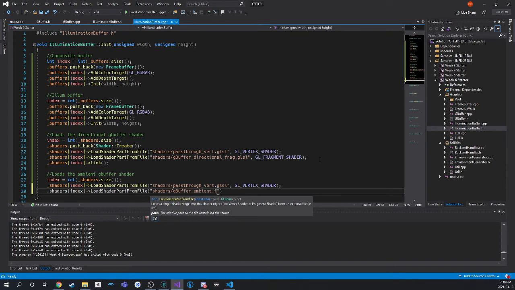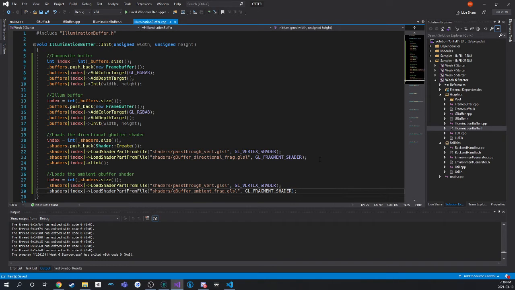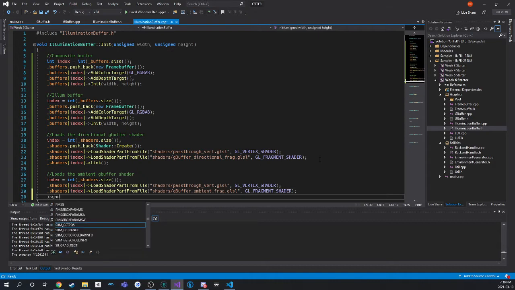Buffer, ambient, right. And then, oh, a shader index link.